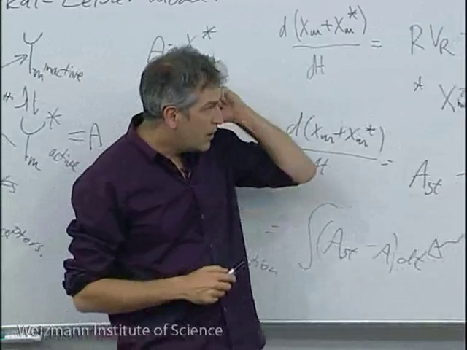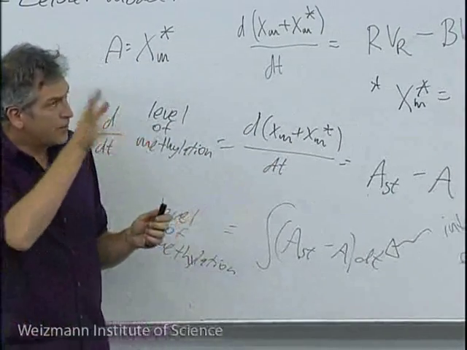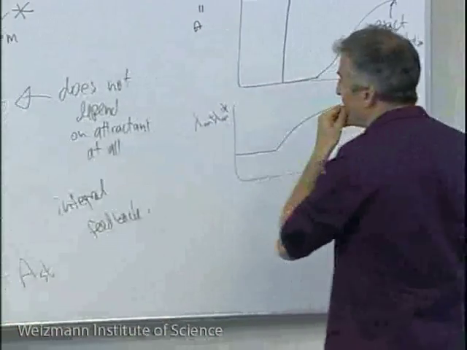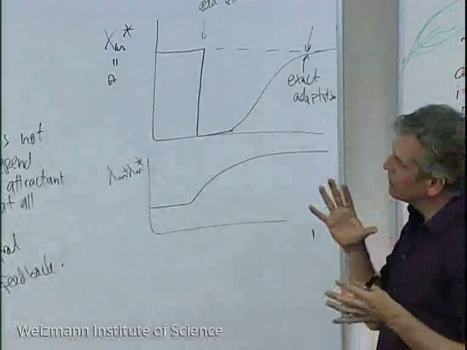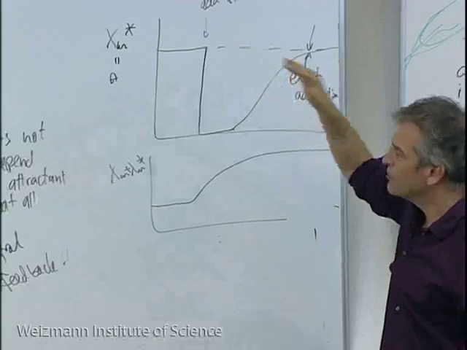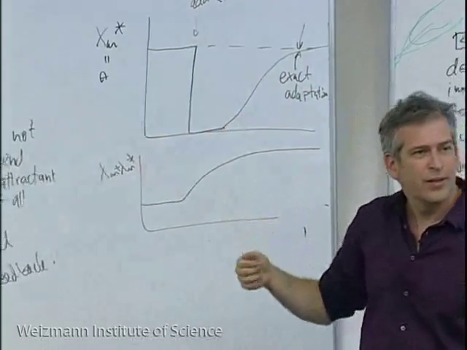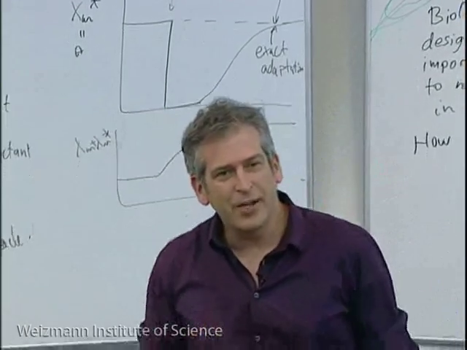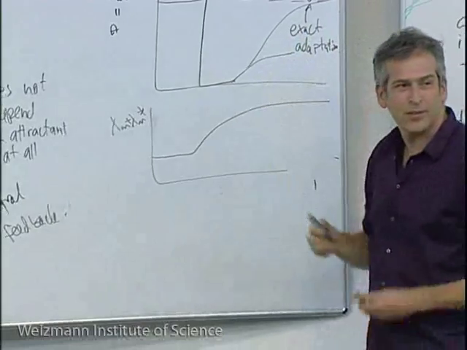So what's going on here? Look at bacterial chemotaxis, this random walk strategy with exact adaptation. And when we look at its molecules, we can make two kinds of models, one that's fine-tuned and one that's robust. How to tell the difference between these two models? Take a protein like CheR, change its concentration, and see what happens. Do we get exact adaptation, or do we not?